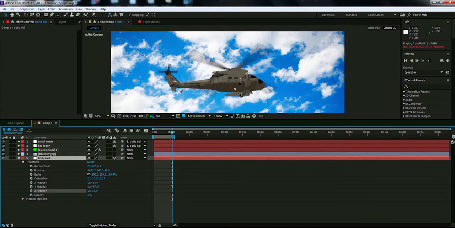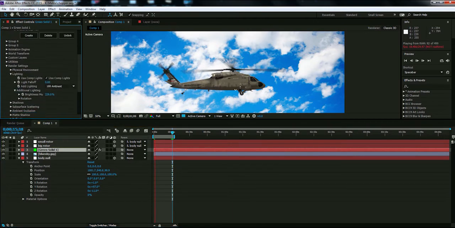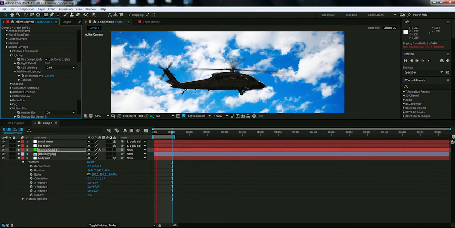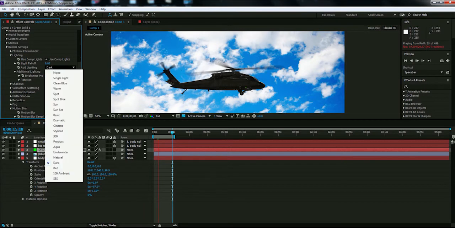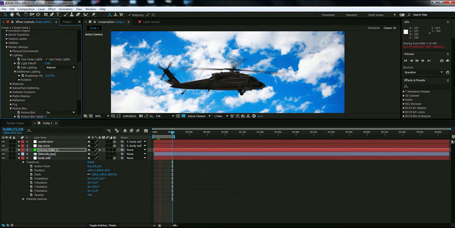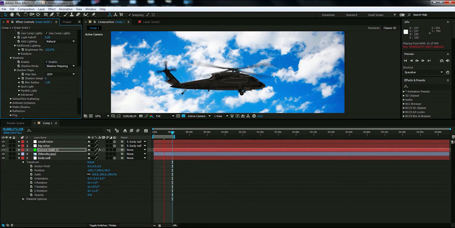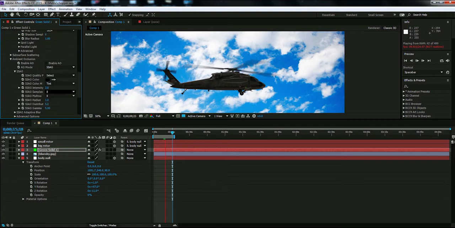I mean, obviously, the chopper looks a bit anemic there because I've got all the lights up, but we can sort of make it look a bit better by changing that to say dark, turning the light down or something, or the light up. Maybe dark might not be the right thing. Natural, perhaps, I don't know. And it's all down to your own personal taste, what you want to do with it. You can also have shadows on, and you can also have ambient occlusion, which I suggest you have on anyway, right?